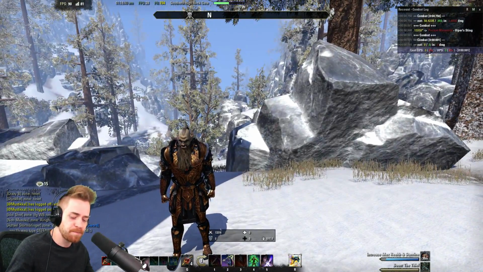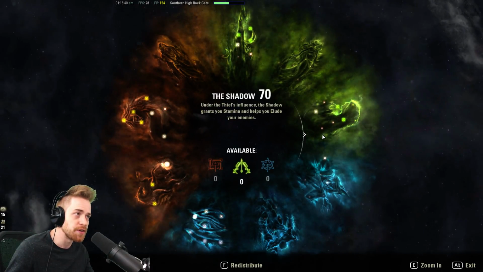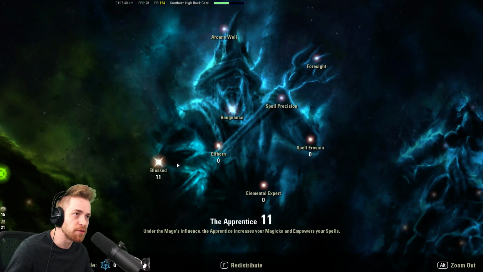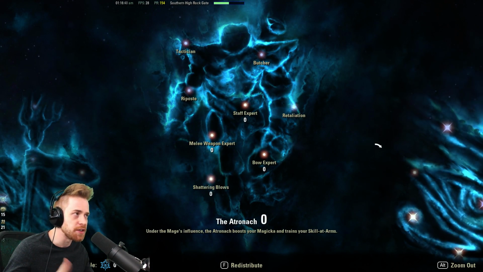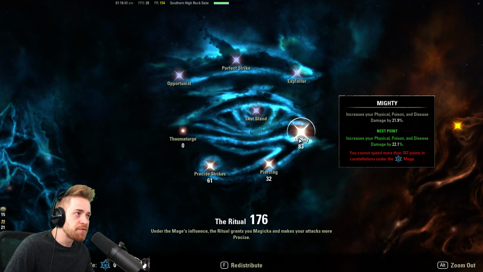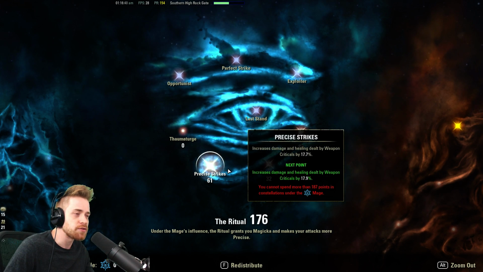Why don't I jump right into CP? I forget it a lot of times, so we'll jump right into that. I have 11 in Blessed, it would seem. These CP could be subject to change, but they're pretty good as is. I have 83 in Mighty, 32 in Piercing, and then 61 in Precise Strikes.